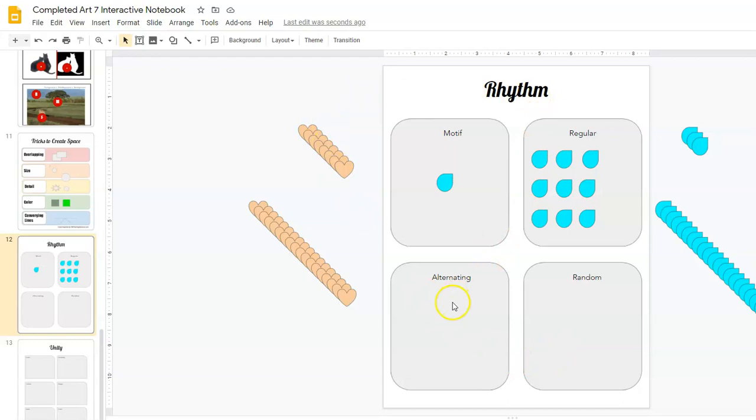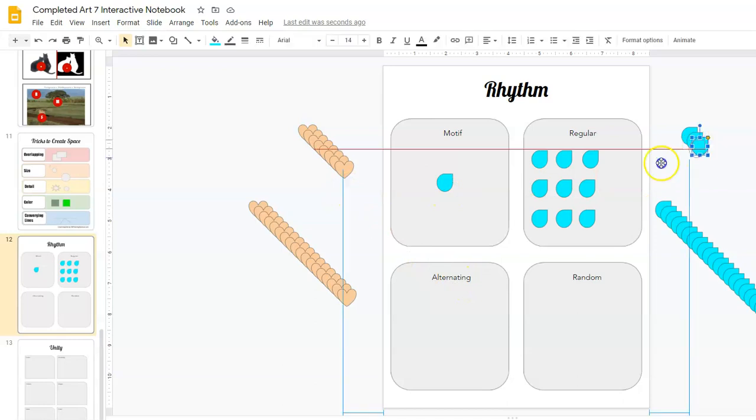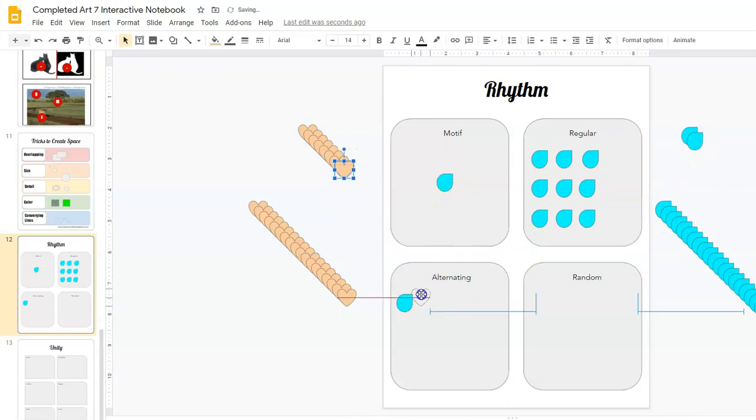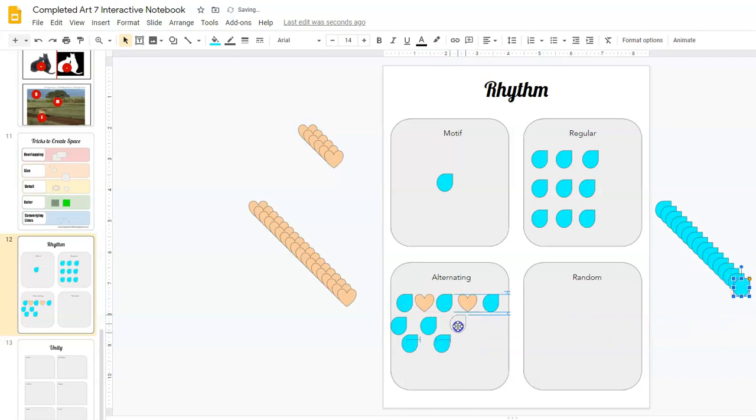The next one that we're going to do is called alternating, and there's actually 3 different ways to create an alternating pattern. You can alternate by adding a second beat. So instead of just being 1, you now have 2, and you go back and forth, one then the other, one then the other. You can do something where I'm going to have 1 high, then I'm going to put 1 low. Then high, and then low, and then high. So you're alternating the placement of this one, back and forth. The back and forth is the alternating part.